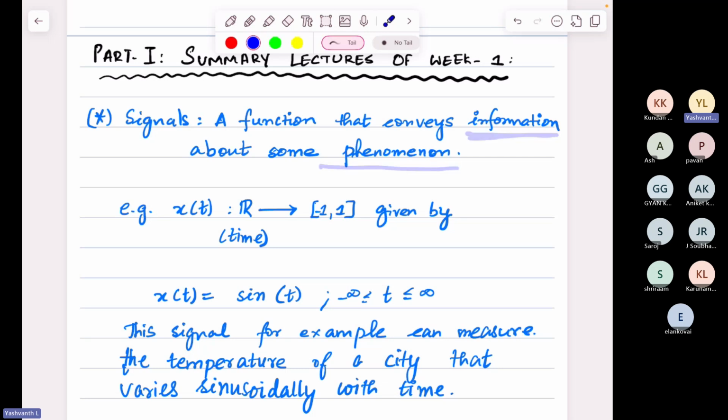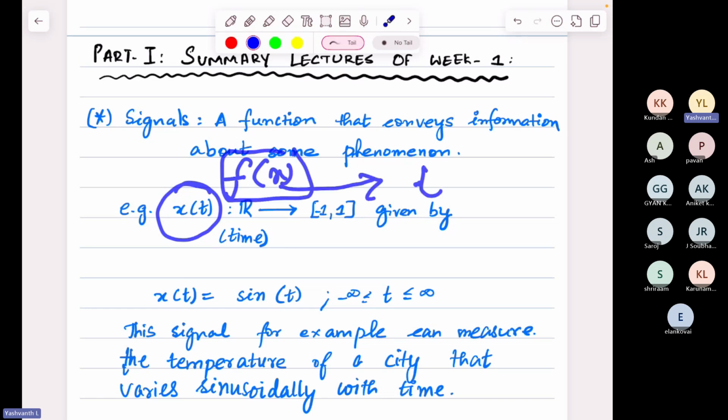You can think, for example, if you go back to mathematics, all of you know what a function is from your high school, right? So if I say that there is a function, we generally denote f of x as a function. Now consider that x is playing the role of t, a dummy variable t, and your f is like x, so it's like x of t. It is essentially a function in t.